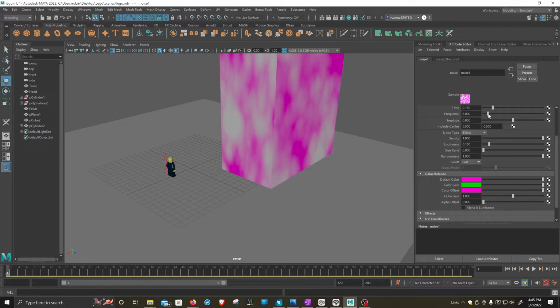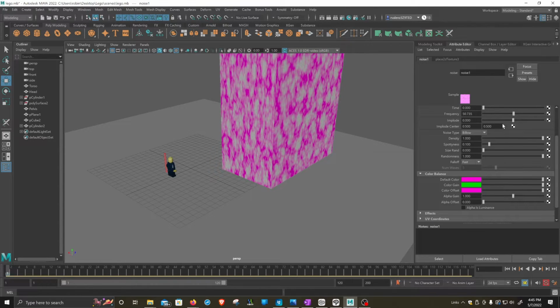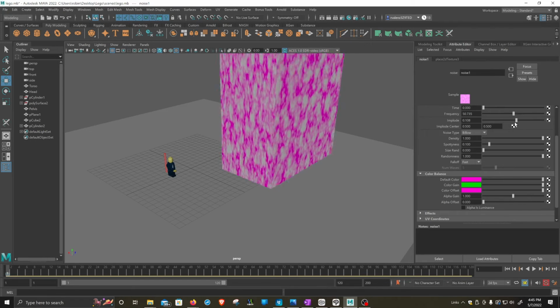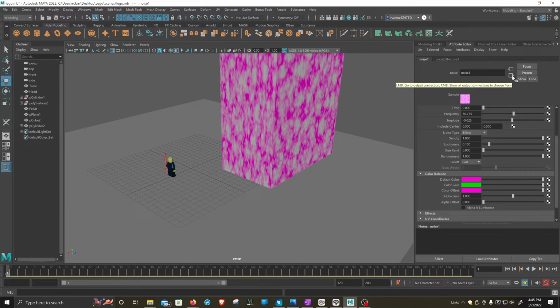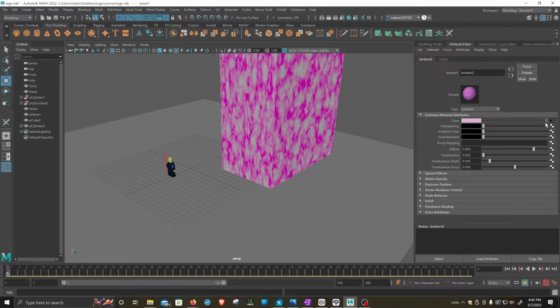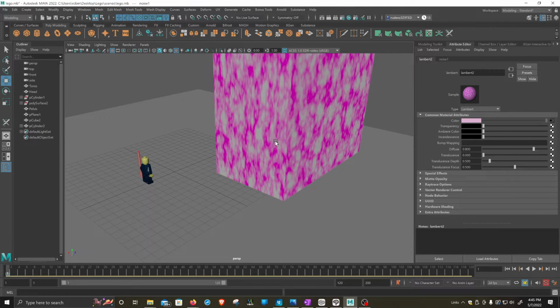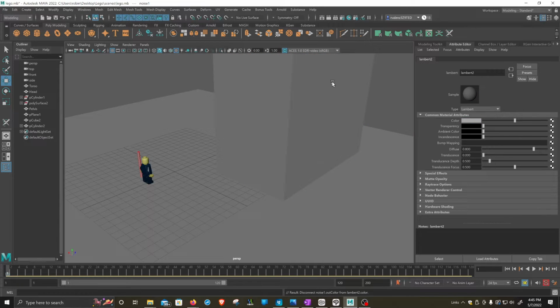Time will animate the texture over time. Frequency is how much it repeats. So you can get different variations here. So let's go back to the original material by hitting on the outputs. So here's my original material. Let's say I don't like this. Let's say, oh, I was trying to make concrete, but it looks like pink flowers or something. So we can always get rid of this connection here. We can right click on the color name here and say break connection. So just like that, the connection that was going to the color is gone.